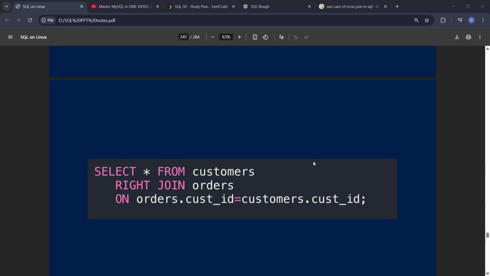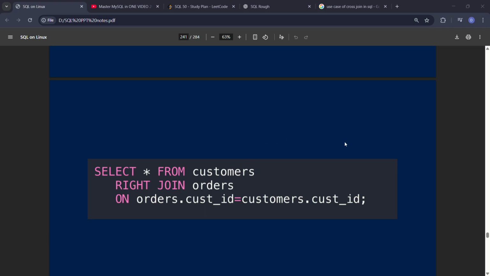So here you can see the right table is completely shown. Here I have made customer the right table, and in the above example I made orders the right table in the left join example.